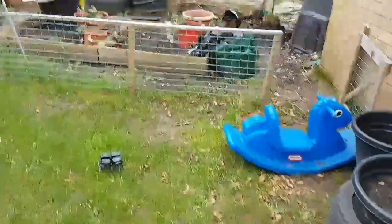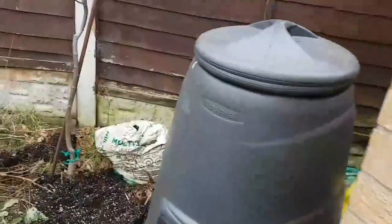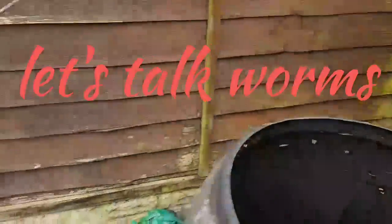Alright, let's take a walk up to the compost bin and have a look and see how we're getting on. So this is the one at home in the garden.